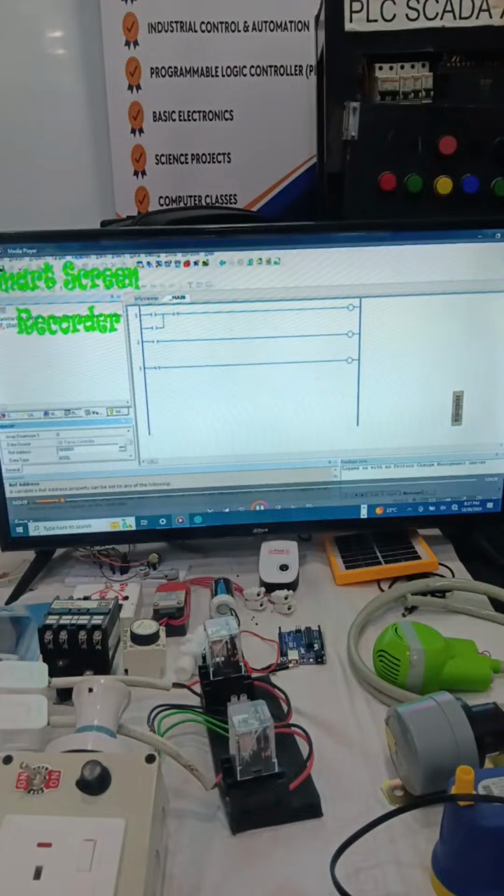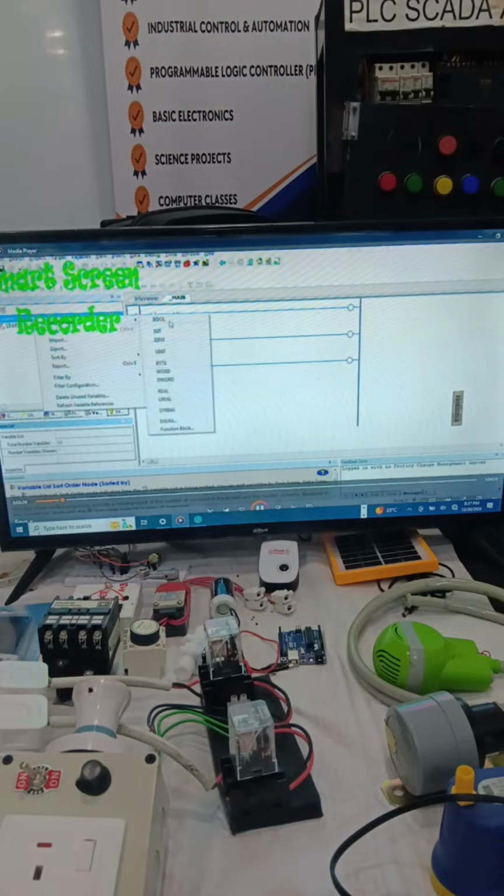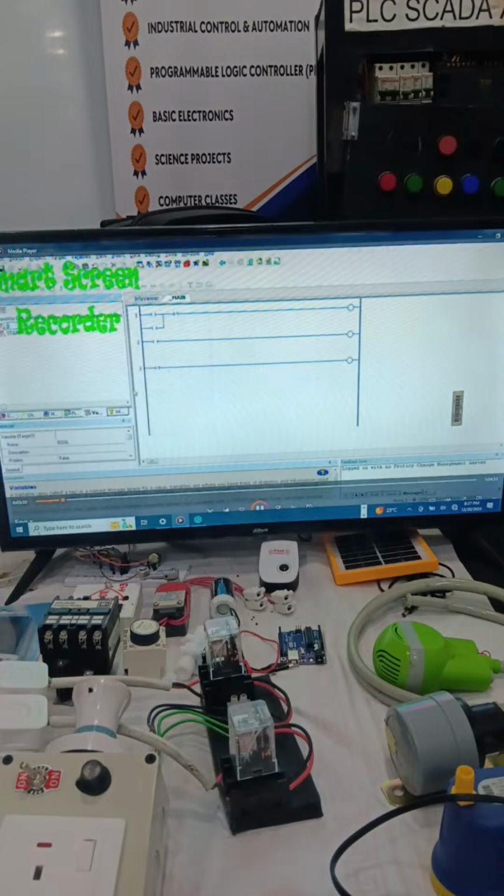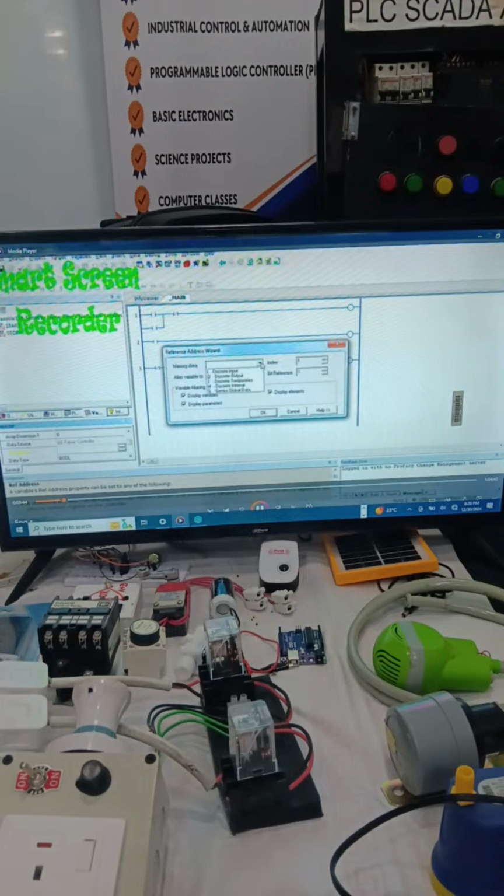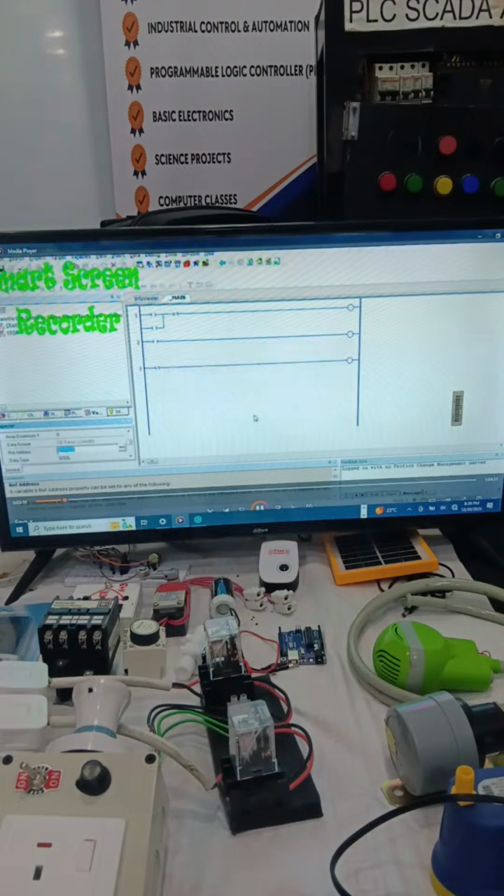Then we will create one more. We will give stop. This is also digital input, discrete input. So it is by default I2.